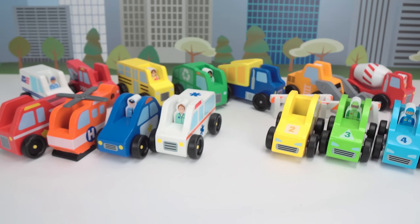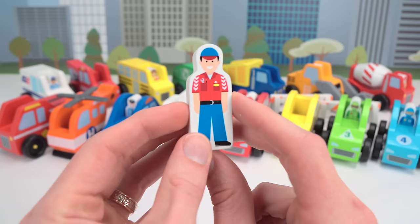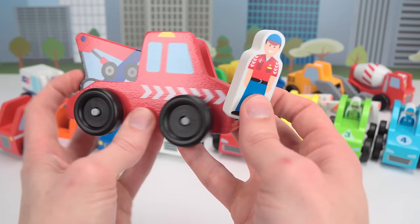We've only got a few more drivers left. We got... This is the tow truck driver. Look, he's got a red shirt on and a wrench just in case someone breaks down, and he can help tow him if he can't fix it. Here's the tow truck with its arm that attaches to a car and he pulls it away to safety. Here you go, tow truck driver.